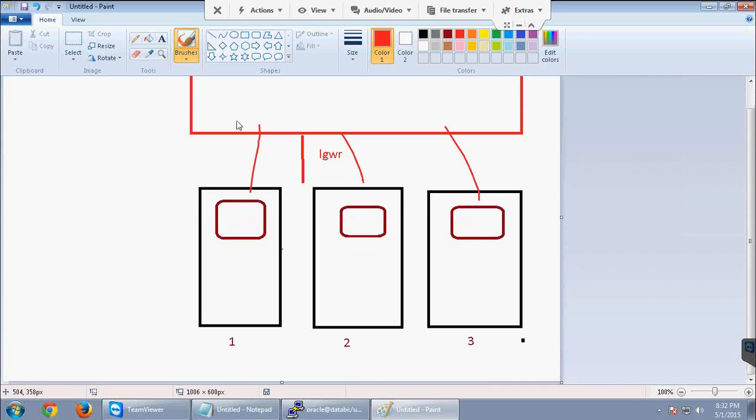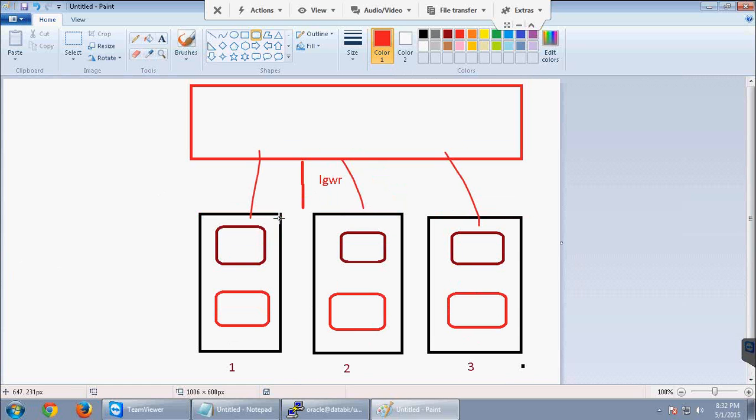Now what happens here? What do we do exactly in real time? Here I have one log member. I will create one more log member here. I'll create one more log member in this group also, and in this group also I will create one more log member. I will tell you why.